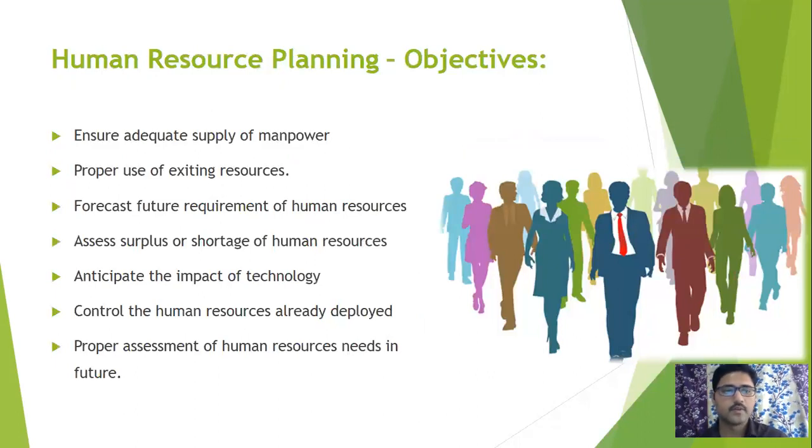Now, objectives of human resource planning or manpower planning. What are the objectives? See, though we have a huge number of job seekers in the job market, what happens in reality? There is certainly a deficiency of skilled workforce in India. You'll observe that a lot of job seekers are there. They have qualifications, they have degrees, but they do not have skill.